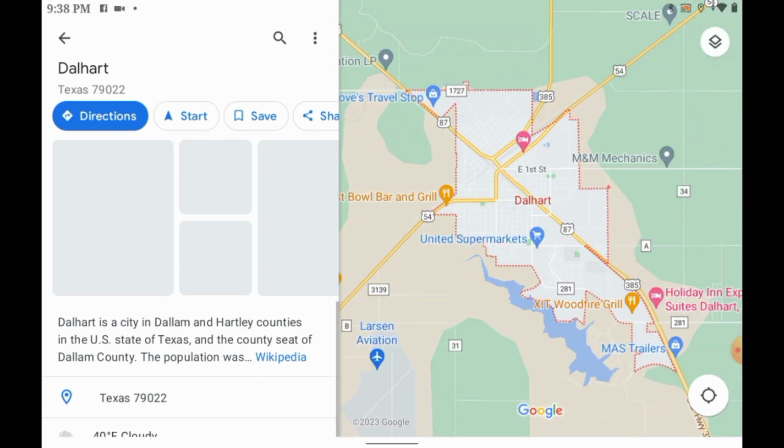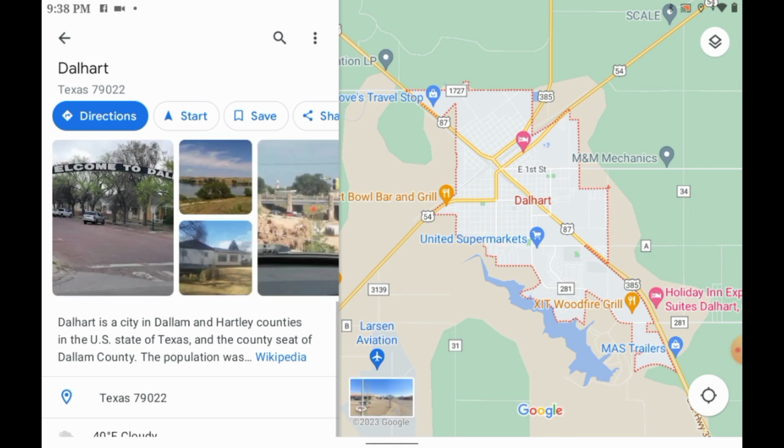Oh, that's very nice here. Look at that. See the light colored area, and then it's got the red dots around it. That is basically the land size and where it all sits. Got a few major roads coming through. Got Highway 87, Highway 54. There's another one called 385 that joins in there. And if you'll notice right down here on the south side, it looks like it's got a nice, good sized lake there. So it looks like a good, prosperous town still.